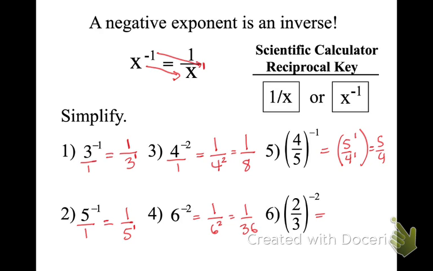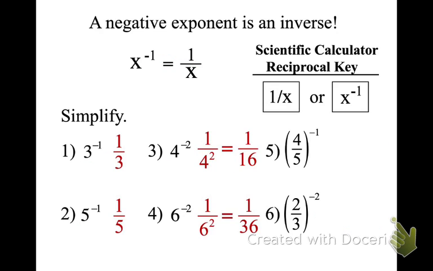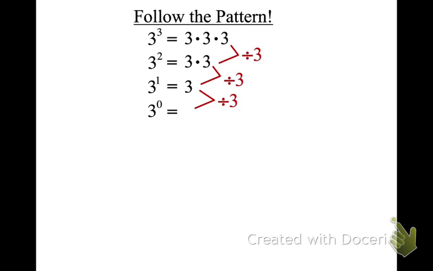Again, with the negative exponent, if I want to lose the negative exponent, I'm going to take the reciprocal, 3 squared, I don't really need the parentheses, 3 squared over 2 squared. I'm reciprocating it, flipping it over. And so that's 9 over 4. We're not going to follow the pattern, we're just going to practice.